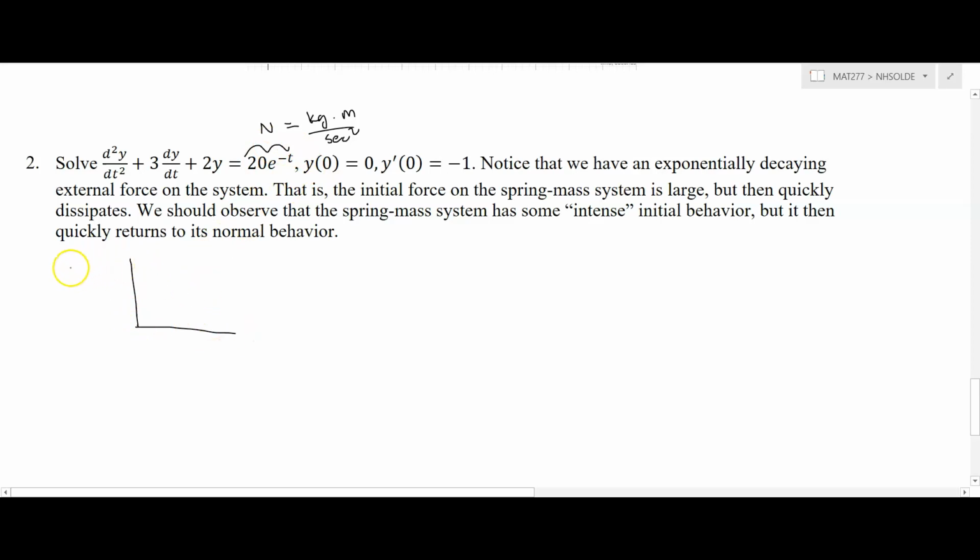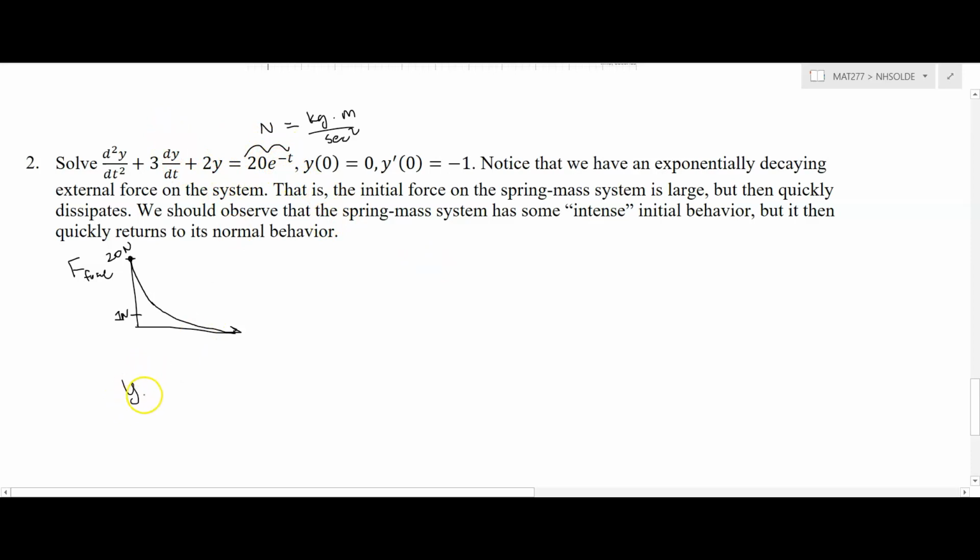And if we look at the force, F sub force, which is this function here, it's going to start off at time 0 at a force of 20 newtons. But as t passes, let's say after 1 second, this will be approximately 7 or 8 units. So this thing will really rapidly drop, and as t becomes infinitely large, this force really goes away. That's going to happen pretty quickly, because by the time you raise this to the second or third power, this force is down here at 1 newton. So it'll have some initial intense behavior. Eventually, once that force loses its momentum, we're just going to be focusing on the spring mass system. Now here's the thing, this force could be intense enough that, because this thing is damped, it will damp a lot faster than it would if we didn't have that forcing function.